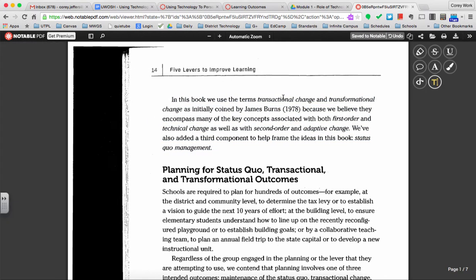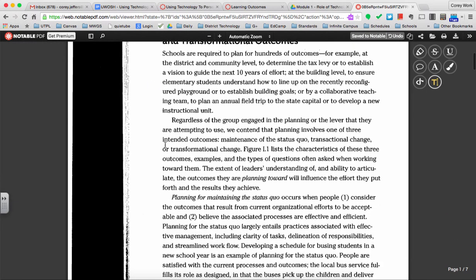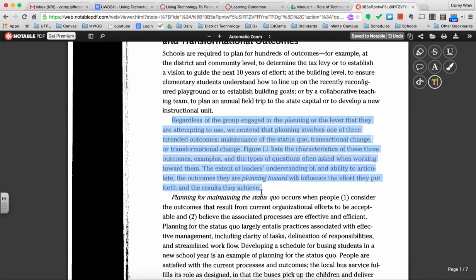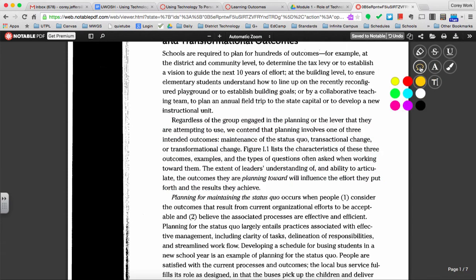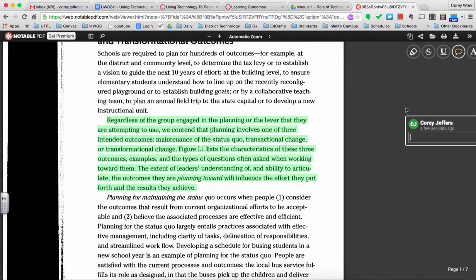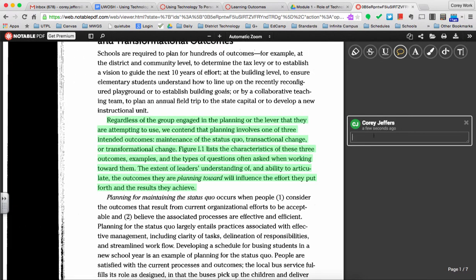So I can kind of show you how this works. Now as I'm reading this document, I can go ahead and highlight things as I need to, and if I want to put some kind of comment on there, I can choose the comment box up here. Let's say I'm going to use my comments in green and then highlight that information. You can see my comment came up in green, and I really think this is an awesome idea.